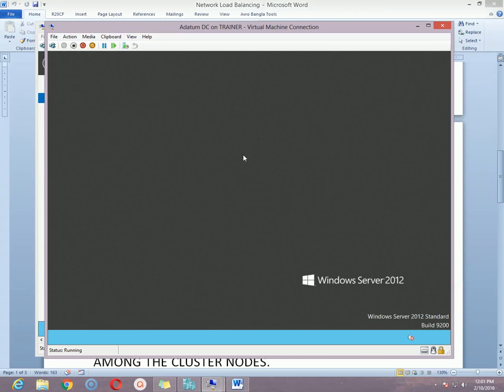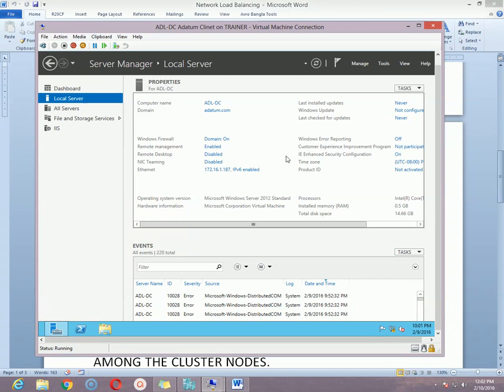Once you are in, now you can install the roles that are necessary to configure network load balancing.